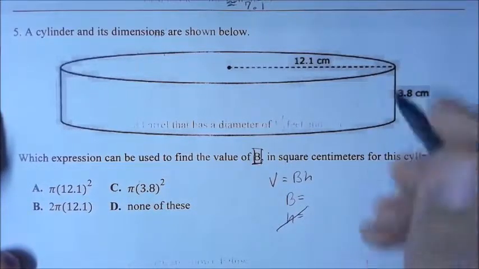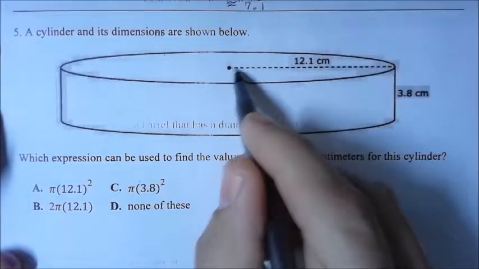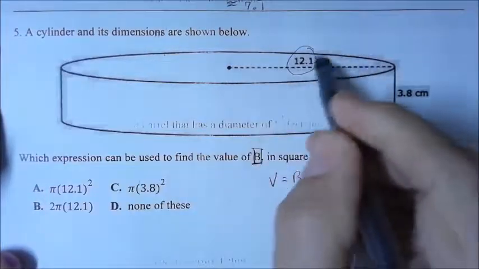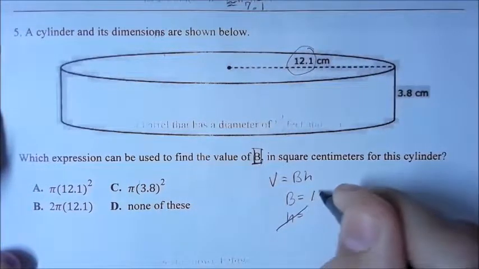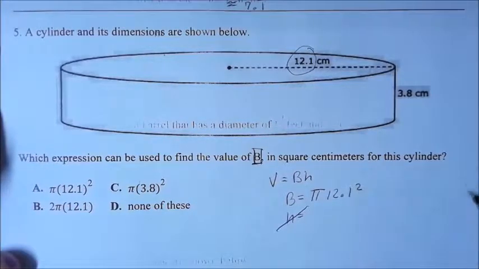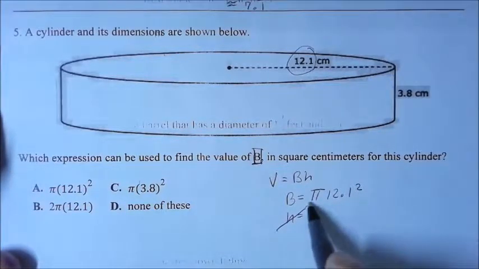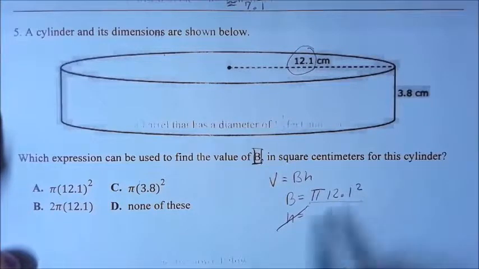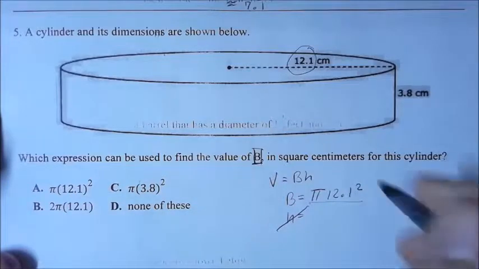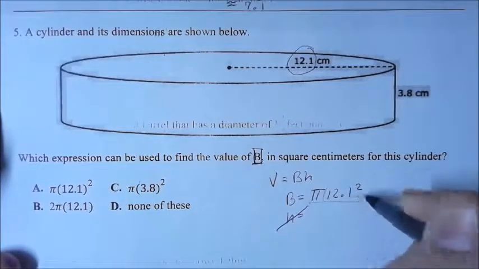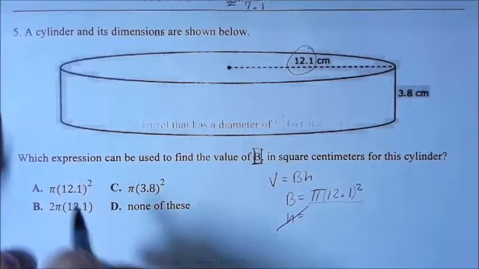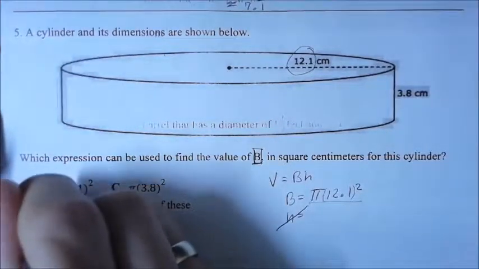Big B, we're going to use pi r squared, and thankfully they give us the radius. So we don't even have to divide it. It's not the diameter, it's the radius. We get the number we need right away. So we do pi times 12.1 squared. Then we just look and see which one looks like pi 12.1 squared. And notice they have it right here, and they put it in parentheses. Earlier in class I showed you that sometimes I will plug these into parentheses. But if you don't, you could still match that up and know what it is. And the answer was A.